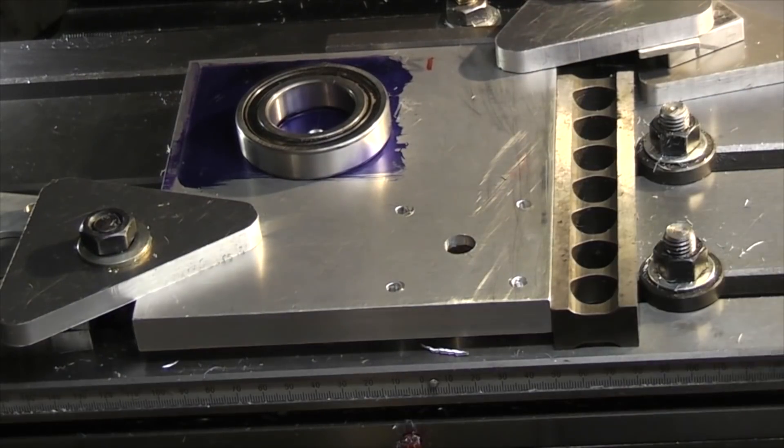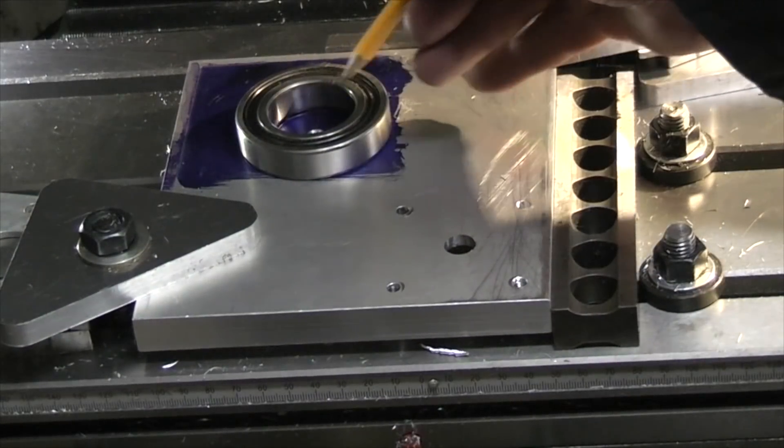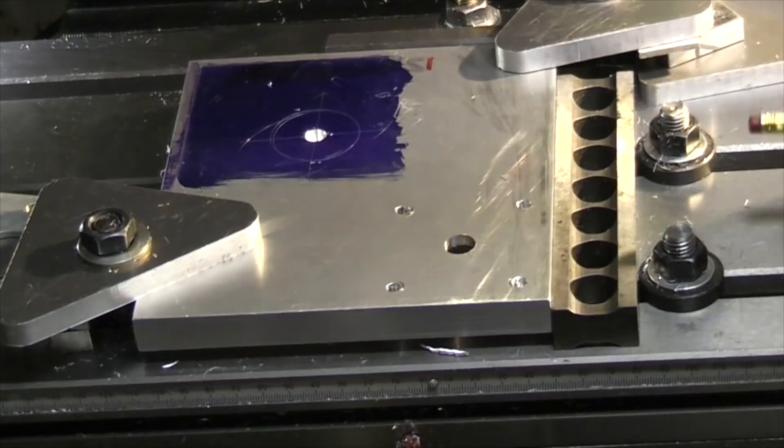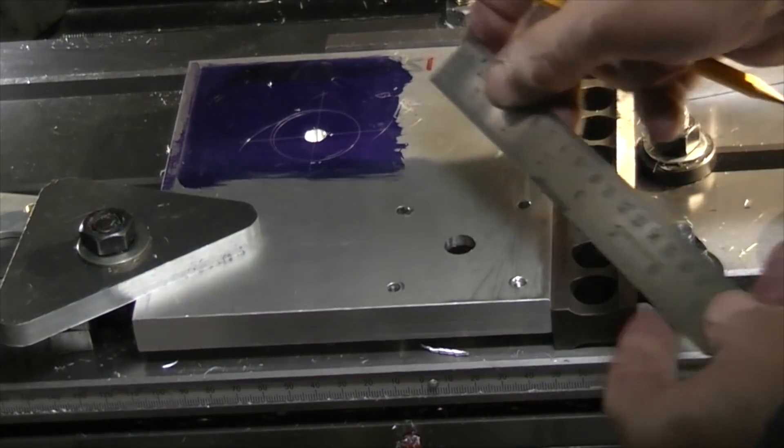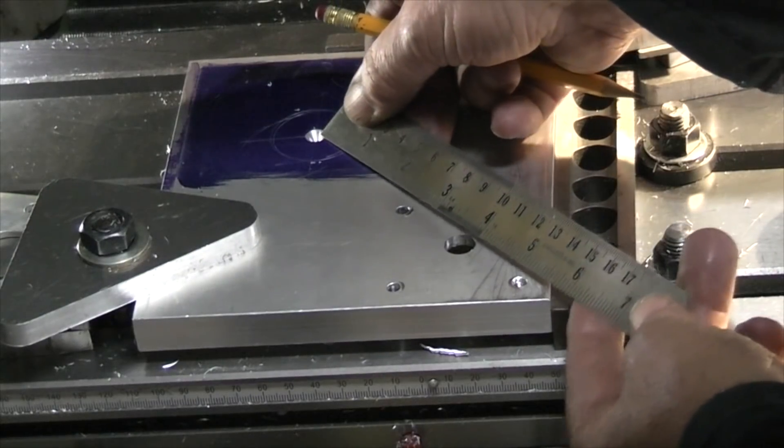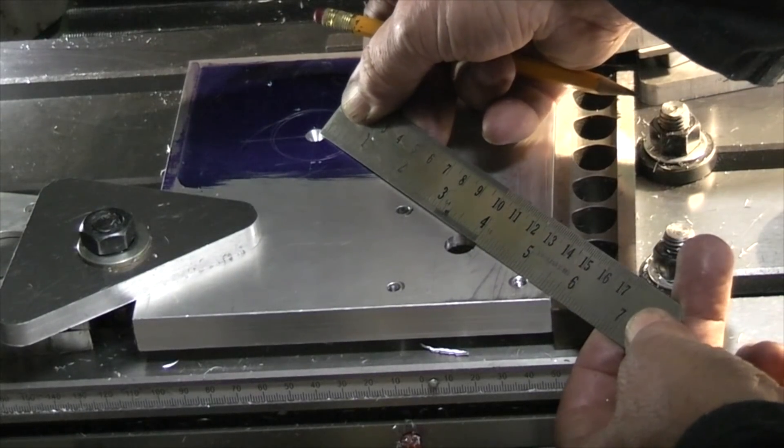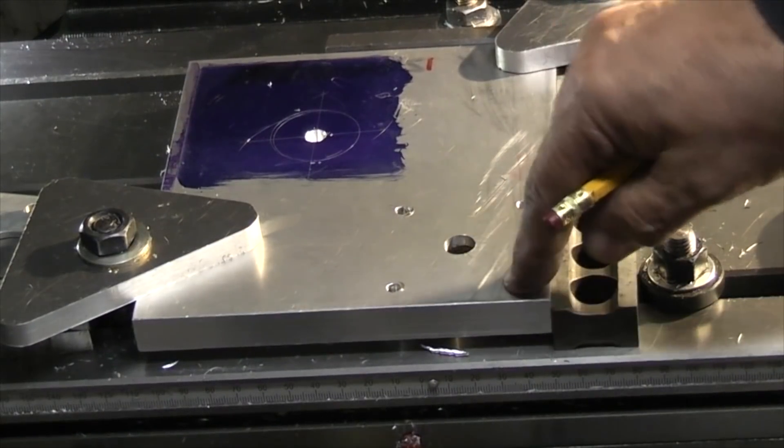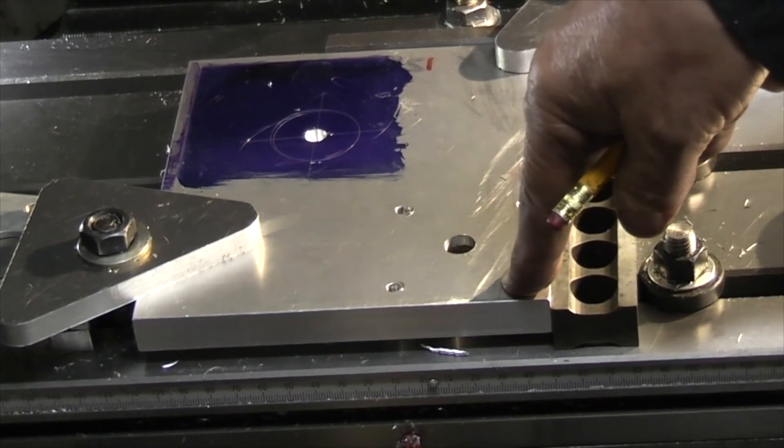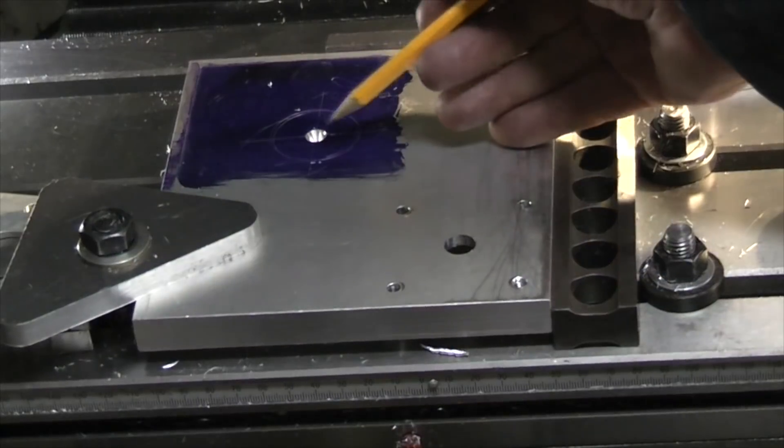Now I thought I'd be able to do this on my lathe, but the problem I've got is my lathe is only a five inch center height and this one is five and three quarters to this corner, so I won't be able to put that on the face plate and bore out the bearing bore.